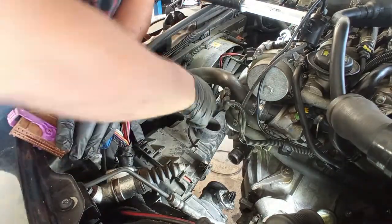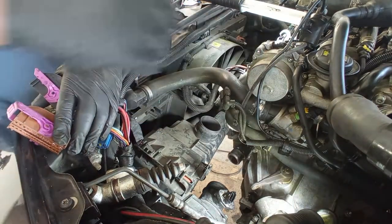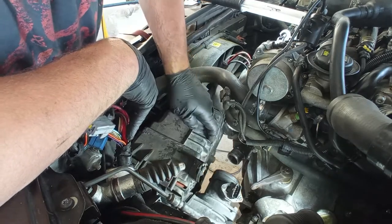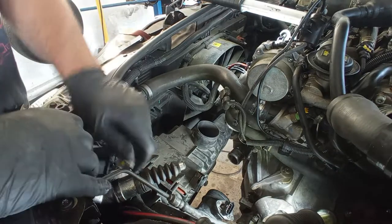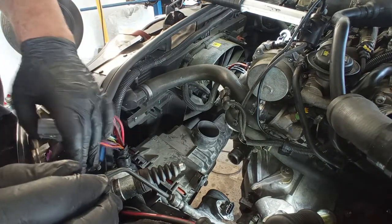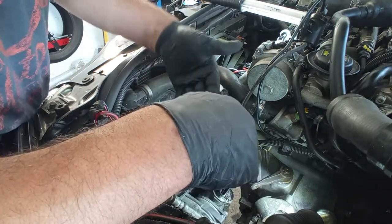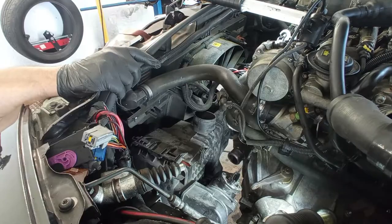Maybe from underneath, but I know that in your country, those bolts that hold the radiators are very difficult to remove because of corrosion. So I'll try to do it up top, so I can show you a possible way to do it. What I can do, I'm so stupid, what I can do is to split it in two, and that way it will be much easier.